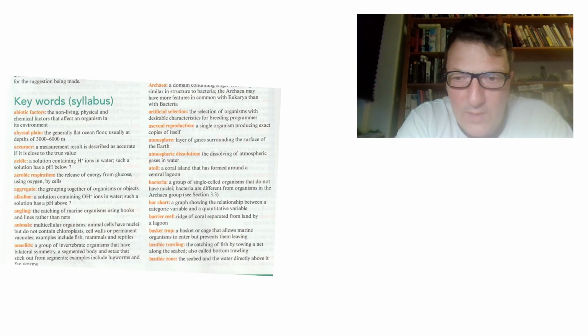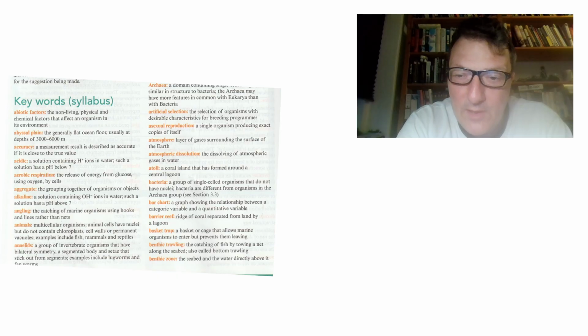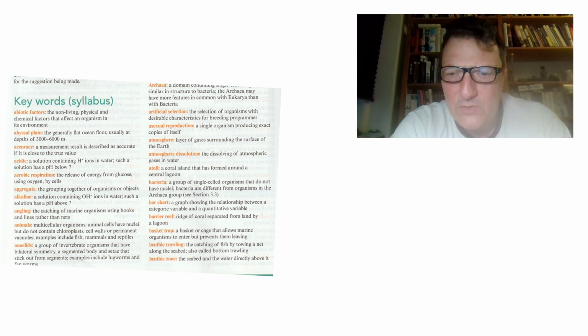Also, at the end of the book, you will find all the keywords in the syllabus marked and defined. And a good way to practice this can be just printing out cards with these keywords on and then writing the definition on the other side. And then either by yourself or with a friend, practice these, saying, okay, what do we mean by alkaline? What do we mean by benthic trawling? And so on. And practice these definitions because Cambridge likes you to be specific.